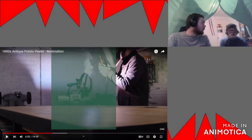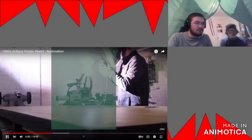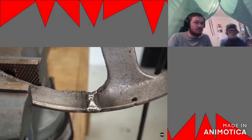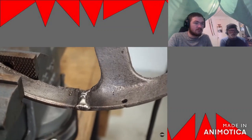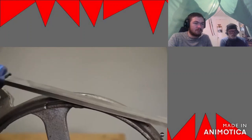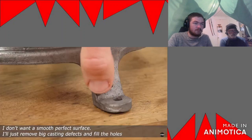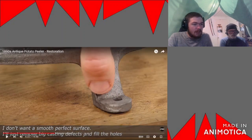Didn't we do TIG welding before? Yes. He's doing arc. Hey, not bad. Not bad. I don't want a smooth, perfect surface. I just want to remove the big casting defects and fill the holes.